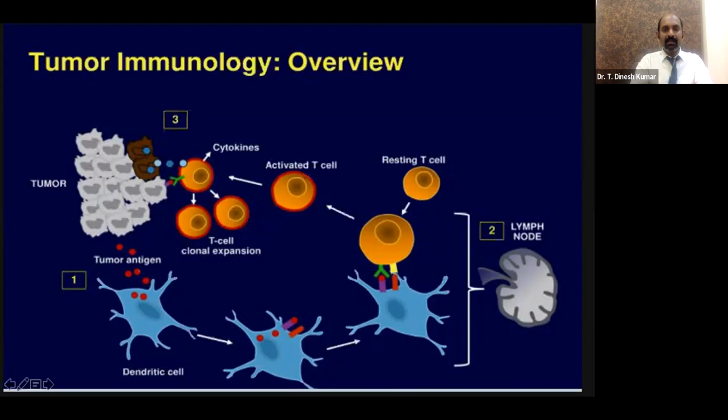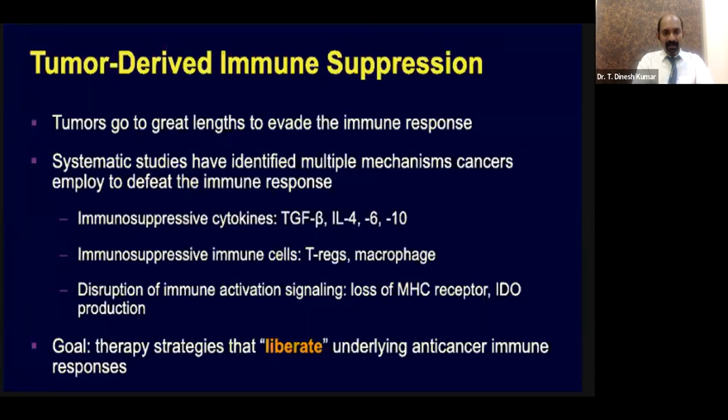Once these T cells are activated, they traffic to the site of the originating tumor. They recognize this tumor-specific antigen on the surface of cancer cells, produce cytokines that help to drive further T cell expansion, and ultimately lyse or kill cancer cells in the tumor microenvironment. So this is a general overview of how this immune function works. But if this were so simple, cancers would have been eradicated some 20, 30 years back. But the challenge is yet to come.